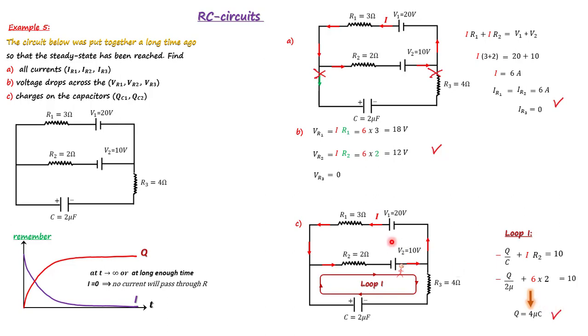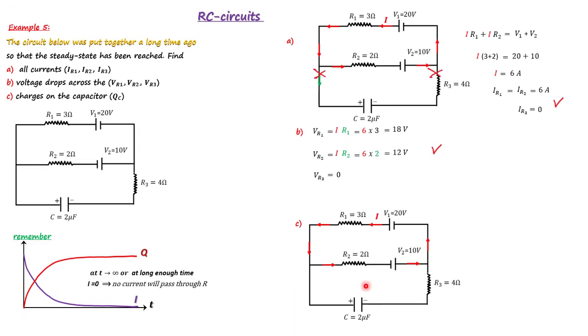Now we can also use the big window to find the value of the charge on the capacitor. Now let me do that too. So for the big loop, you see we have this power supply V1, and I'm going to start from the positive side of this battery to the negative side of this battery. This is our starting point, and this is the direction of the loop. Let me call this loop number 2. So the equation for loop number 2 is the following. Direction of the current and direction of the loop are the same.